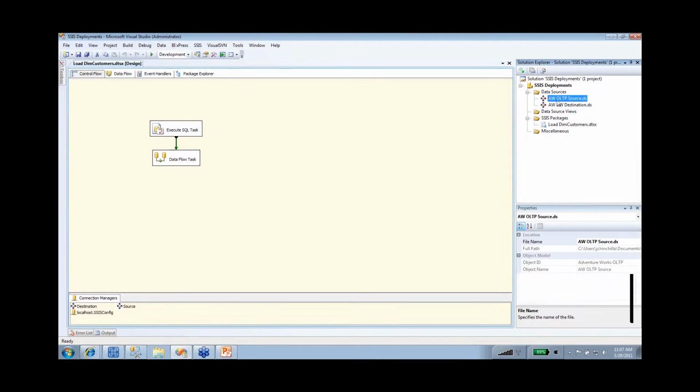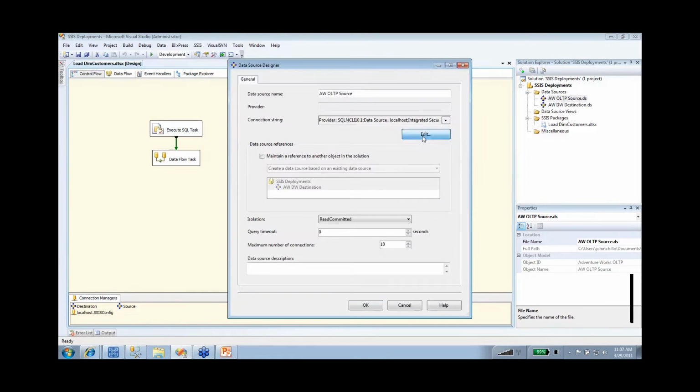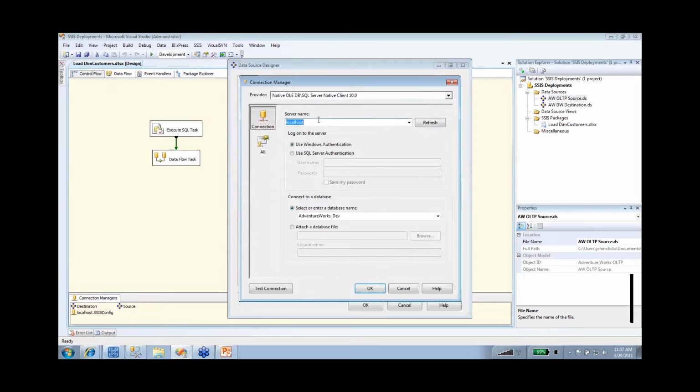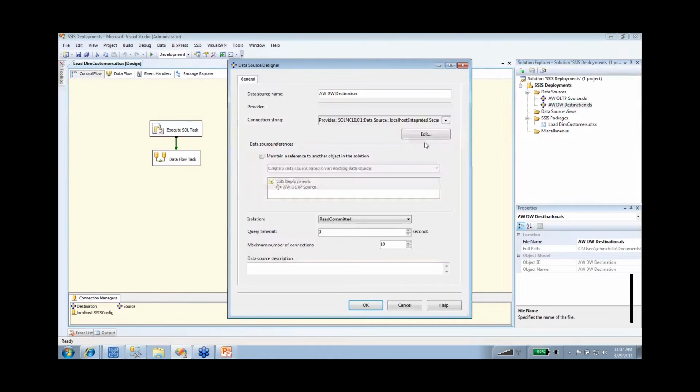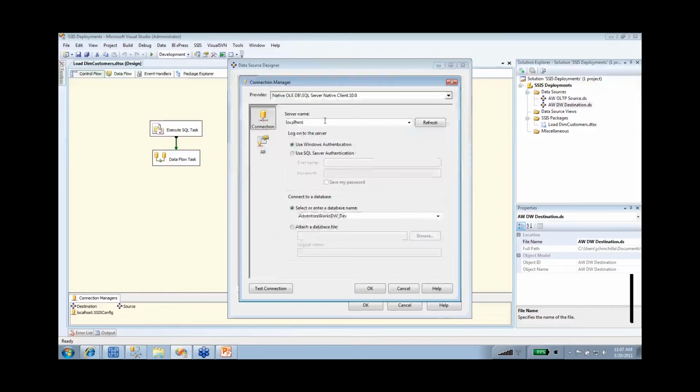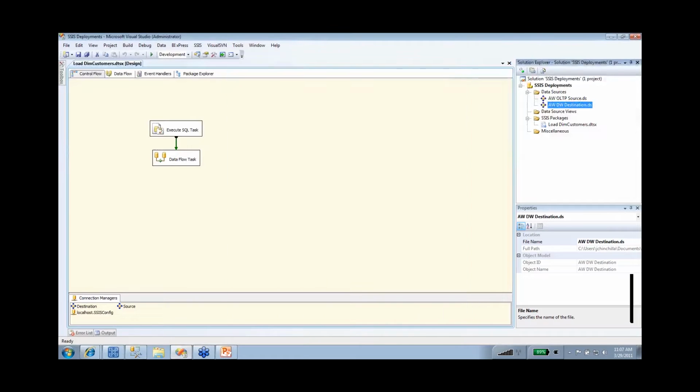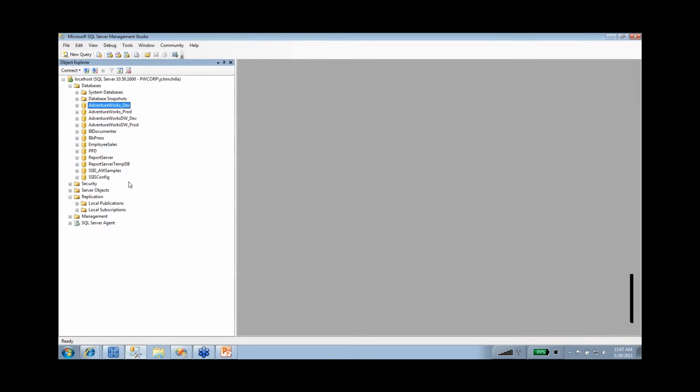If we take a look at my current project and I open the AW OLTP source, you'll see that it is pointing to my localhost and to my AdventureWorks_dev. So that's my source table right now. If I open my destination data source, I see that it's pointing again to my localhost and to my AdventureWorksDW_dev. So again, AdventureWorks dev and AdventureWorksDW dev.